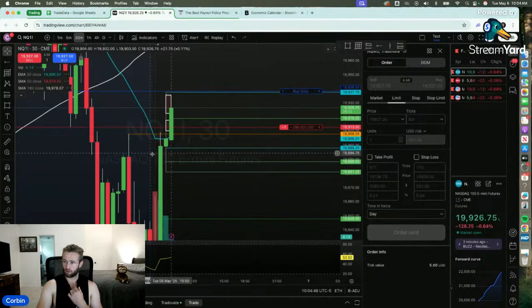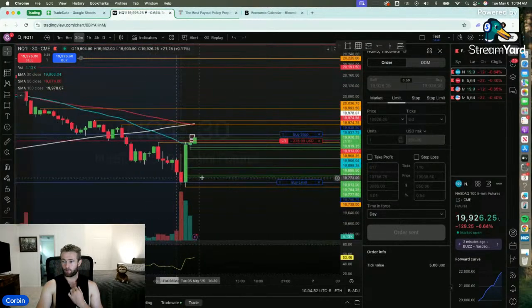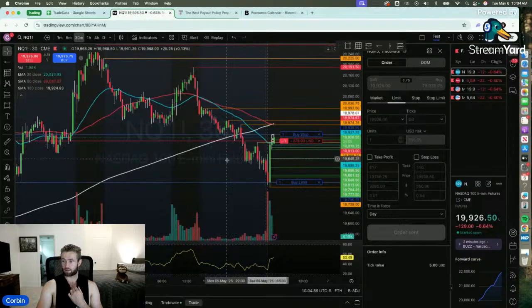What's the 30-minute and the 1 hour look like? 30-minute looks like it's ripping. I mean, it was down significantly overnight. So, I mean, we made a nice bullish trade. We should have stayed in that first bullish trade a whole lot longer than we did. But that bullish trade at the beginning of the day was fantastic.